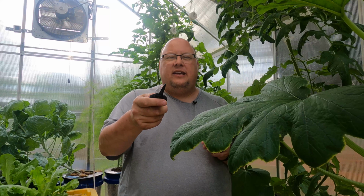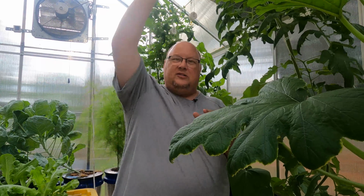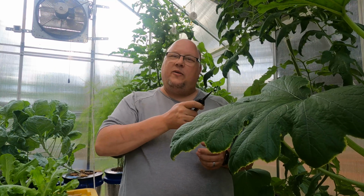We're here in the greenhouse. It's getting a little bit full. We're having to make some more room. If you didn't see it on part 1, we were pruning squash and zucchini and trying to give it room to breathe and keep moving up and growing up. Instead of growing out, we're actually growing up. However, with the tomatoes, we're going to do just the opposite. Instead of growing up, we're going to grow out. I'm going to show you what I'm talking about with that.